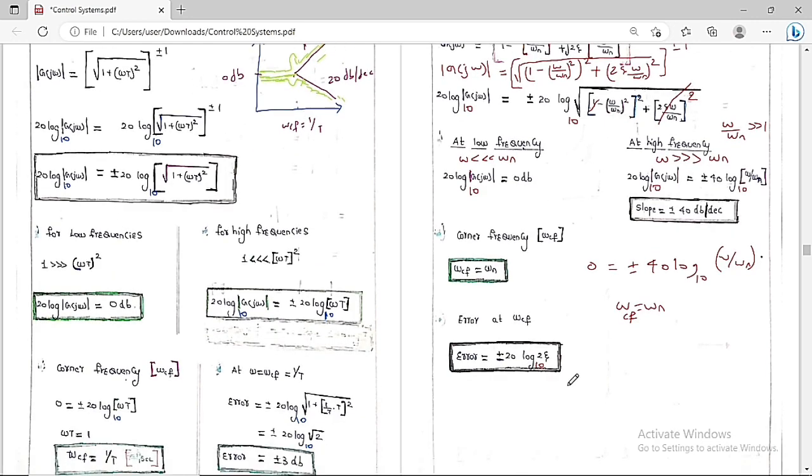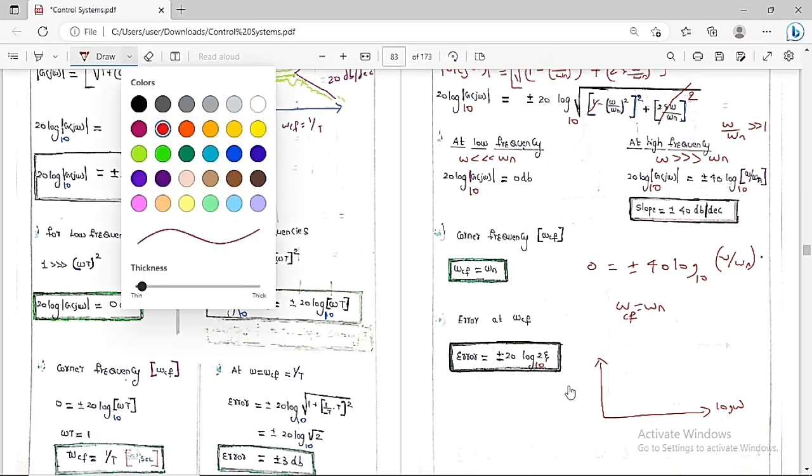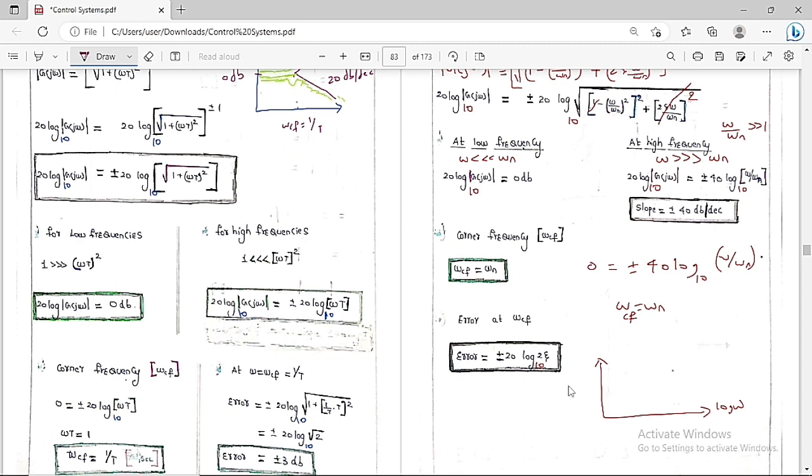So if you are going to draw the approximate Bode plot graph, how is it going to look? Let me draw it with another pen so that we can see it. Suppose it is plus 1. Plus 1 means the magnitude is 0 dB up to omega equal to the cutoff frequency. If it is plus, we are going to get plus 40 decibels per decade. Because minus 1 means we are going to get like this, minus 40 decibels per decade.